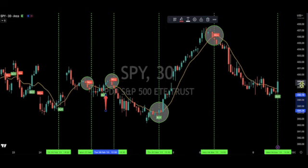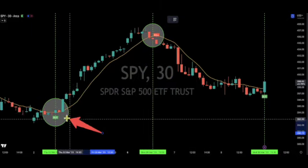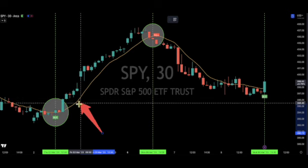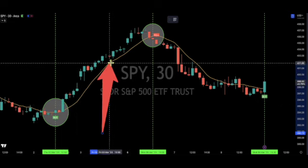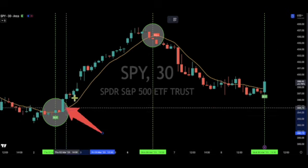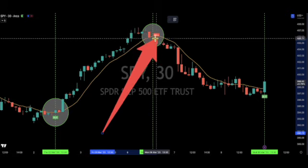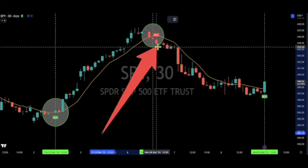Now, if you're buying, I'm going to make this a little bit more simple. If you bought SPY right at that signal, you were buying at about 393, 392, and then you stay in the trade as long as the candles stay above this line. This is my lightning, and I will teach you that in the courses. What line is that? How do I add it, coach? I'll show you all that good stuff. If you jump in here at 393, and then you see one candle started to cross up here at 406. That was a big move for SPY.